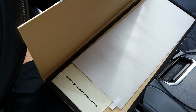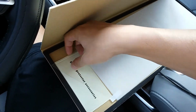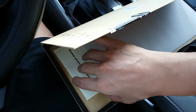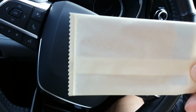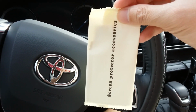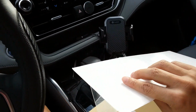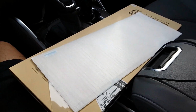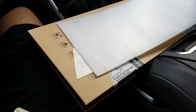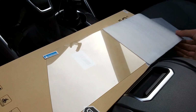So right out of the packaging, we have a screen protector accessories here. What is in here? This looks like it has some wipes in it and an alcohol pad based on the instructions. And then we also have the actual screen itself. So this screen comes in this little styrofoam case right here. And taking it out of the sleeve, we have the tempered glass piece in one piece right here.